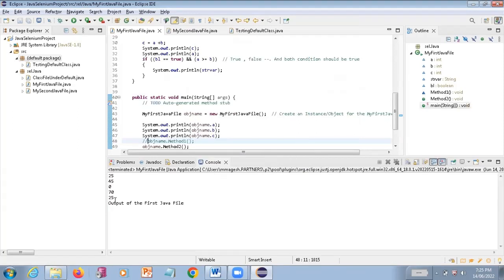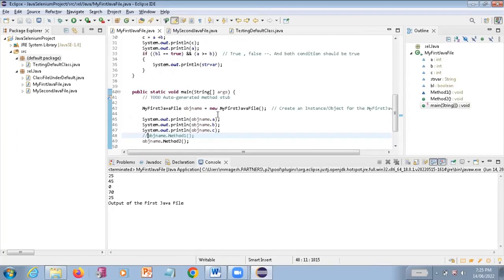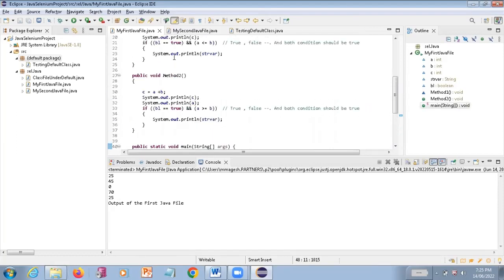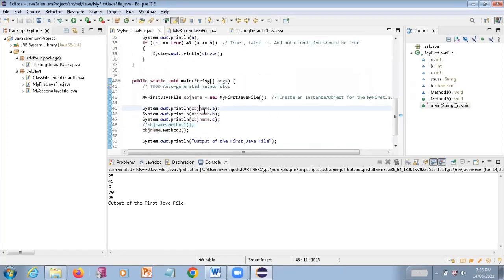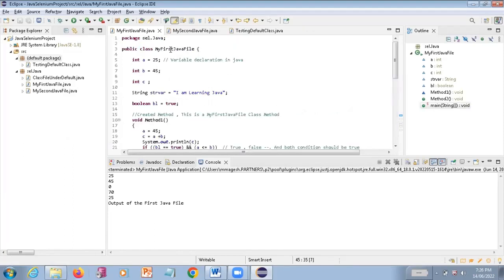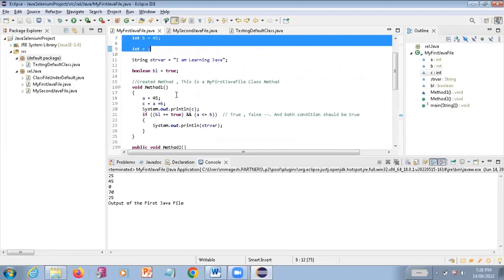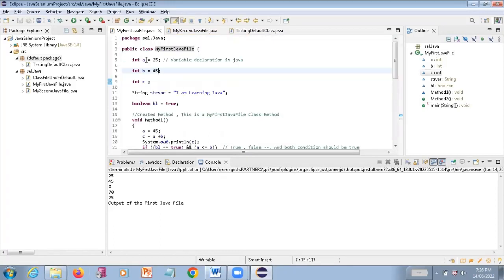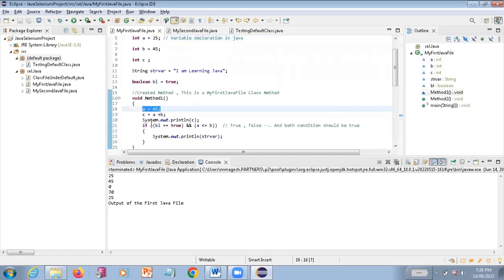See, now I am not getting the output here, even in method 2 also. You are able to understand. Once an object has been created, the variables are going to be treated as the variables which are available inside the class. Those variables are global variables for this particular class and methods. That means you define some variable, and inside any method you can change the value of this global variable.